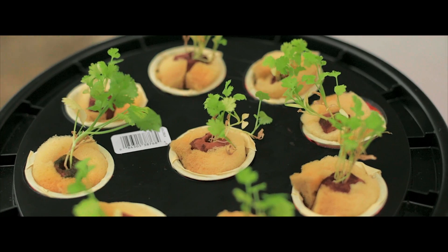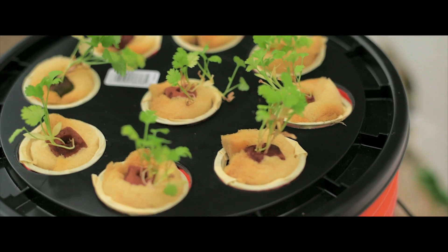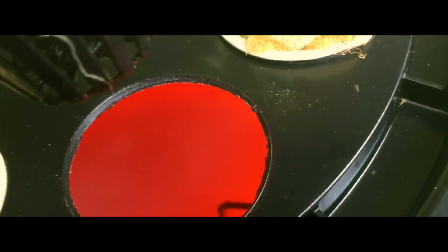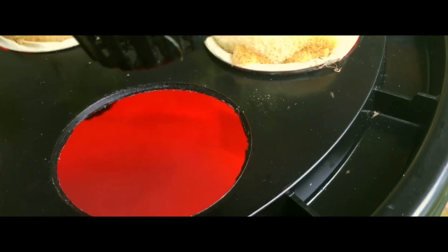We'll go ahead and show you the final results now. Our fogponics system is already completed. As you can see, we put some extra foam around so we don't have any escape of the fog being created from our ultrasonic fogger. We're going to implement our nutrients accordingly to the amount of water in our system, and you're going to have to top this off every so often. As soon as you take off the lid, you're going to lose a lot of fog, so be careful with that. We're going to keep you updated with everything that happens because we're doing this completely brand new, and we'll see how this system compares to our hydroponic system and our tube system.